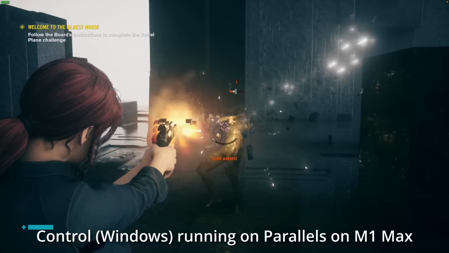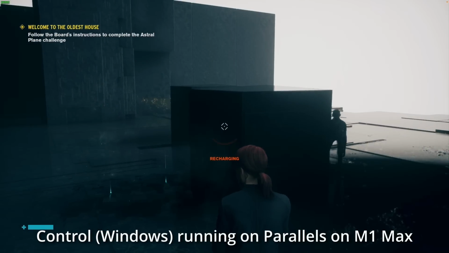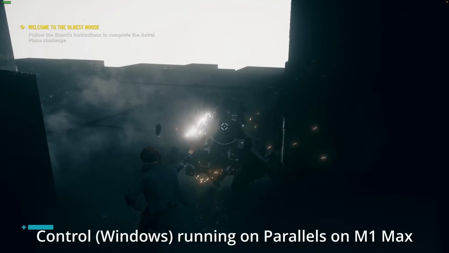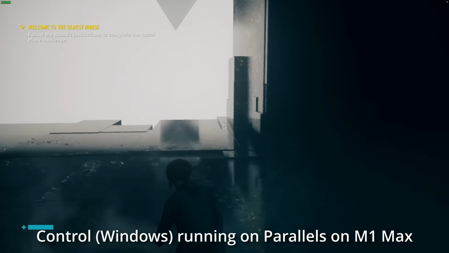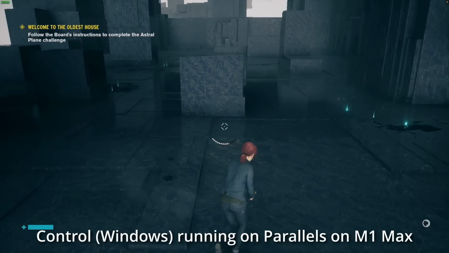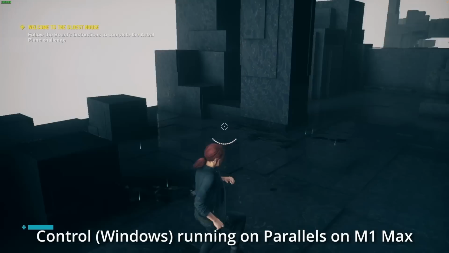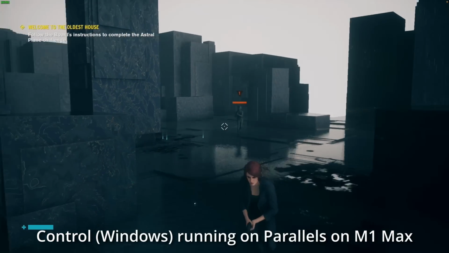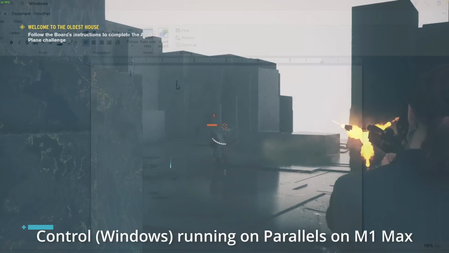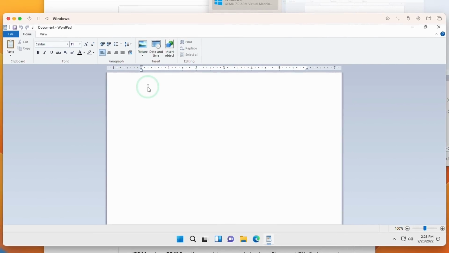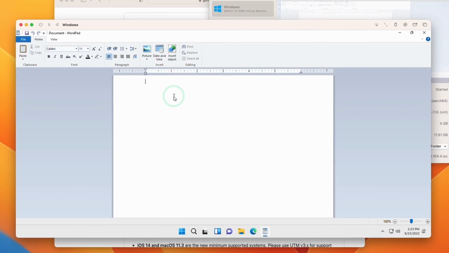However, just a word of warning, this virtual machine does not contain any kind of graphical acceleration. So therefore, if you wanted to play any kind of complicated 3D games, then this is not going to be the virtual machine for you. You'll need something like Parallels, which is capable of running DirectX 10 or 11 games at relatively good performance, and can even run games like Final Fantasy 7 Remake or the AAA game Control. However, if you're just looking for a way to run some basic Windows applications on your Mac, then UTM is going to be a very good solution, and today I'm going to show you how to get this installed.